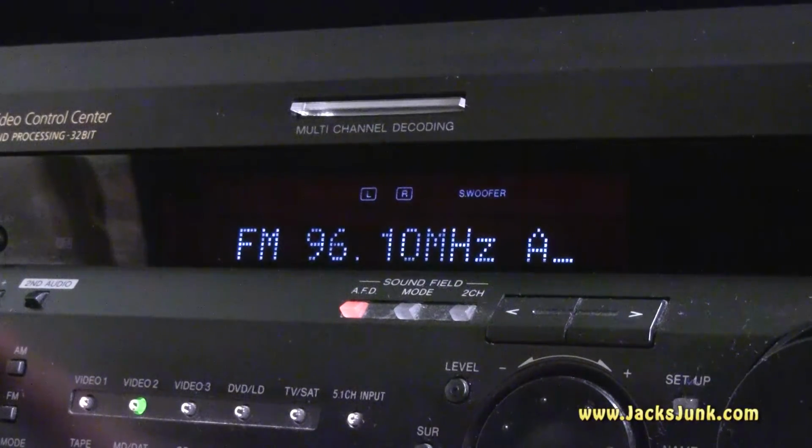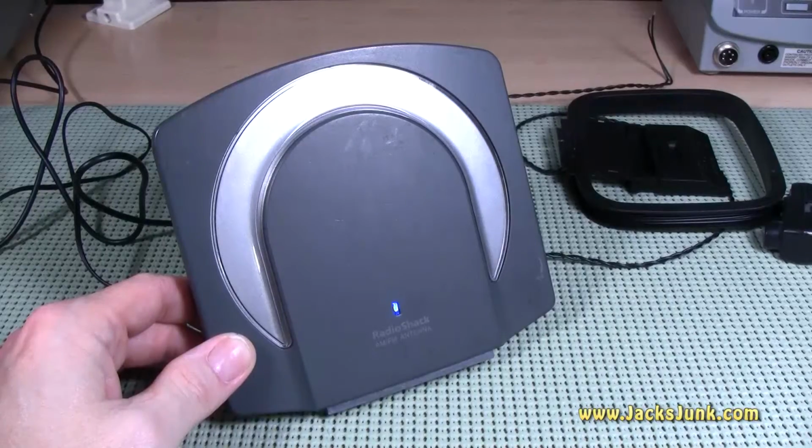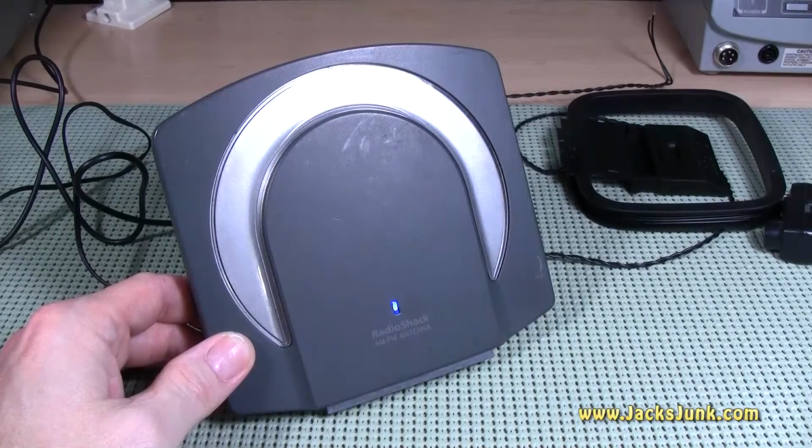Maximum, minimum. And you could see the stereo light just fade away. So there's maximum, minimum. Well, there you have the Radio Shack active AM/FM antenna.